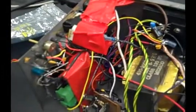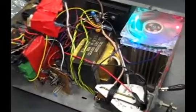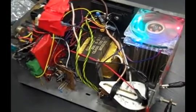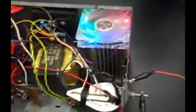Over here, this board creates the carrier signal, which is modulated by this little red transformer on the wall. The little red transformer on the wall is audio modulated by this amplifier right here that hooks out to our MP3 player. Our modulated 15 kilohertz carrier frequency goes out through this wire, over this extremely large transistor that runs our flyback transformer — and that's all there is to it.